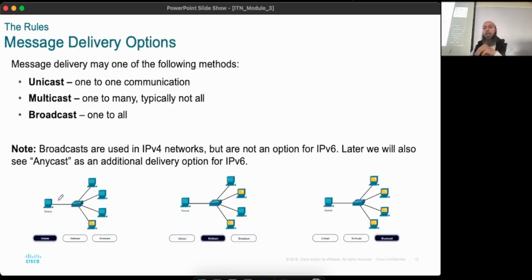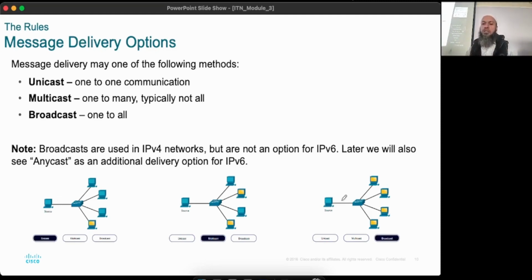Okay. When you are sending out a message, this is the final thing I think over here. When you are sending out a message, like I said, you can have a receiver, you can have more than one receiver, you can also send it to everybody who's on the network. So these are three basic options. You can send it to one particular receiver, or you can send it to everybody who's listening, anybody, right? You start shouting in the middle of the university, right? That is called broadcasting, right? You know what broadcasting is? When you broadcast on the radio, anybody who has a radio can listen to you, right? That is what a broadcast is.